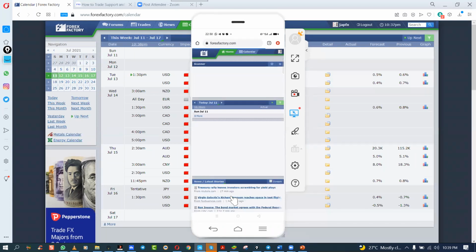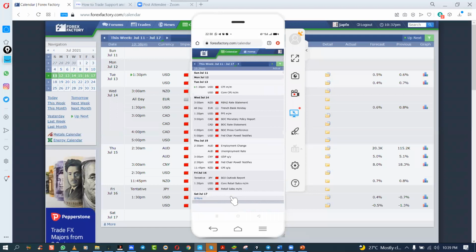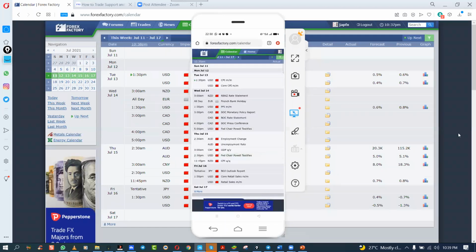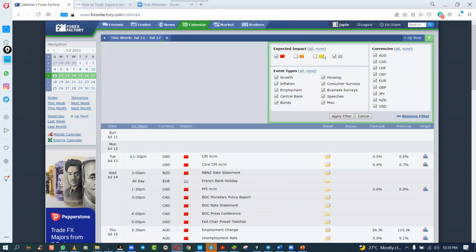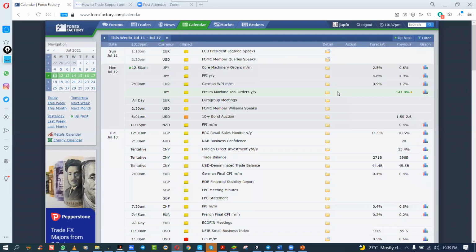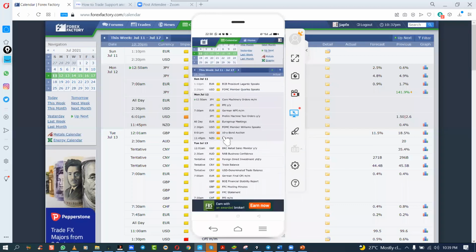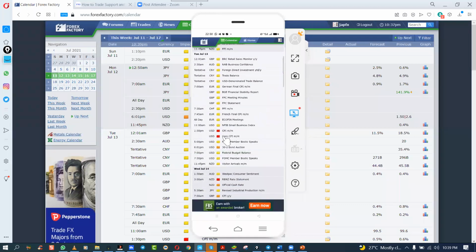Then I'll click on calendar. So when I click on calendar, the information that I have set in here will come also as set up here. So if I decide to change my settings here to reflect all news type, okay, apply filter, it will equally reflect on all my account profile. So if I click on calendar again, it will reflect on all my profile. As you can see, all my profile has been populated to show this.